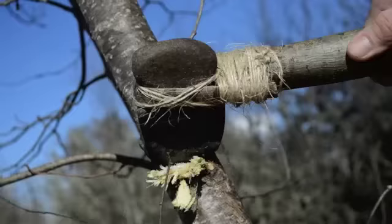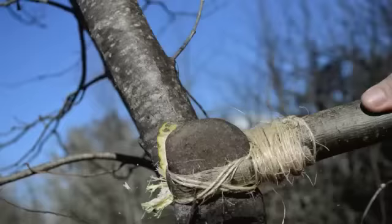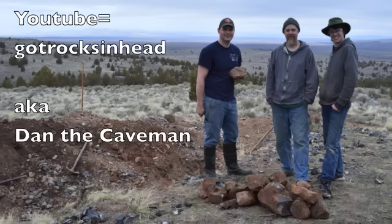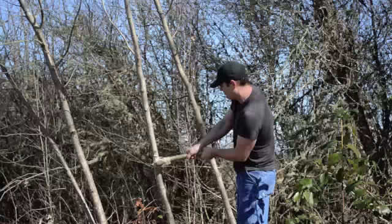The second ancient cutting tool I'm going to use is a stone blade with a groove pecked into the back of it for attaching it to a handle. This tool is known as a celt. This particular stone celt blade was made and given to me by a fellow primitive technology enthusiast and YouTuber by the name of Dan, who goes by GotRocksInHead. Being able to attach a stone blade to a handle definitely reduces the amount of energy required to chop down a tree and does far less damage to your hands.